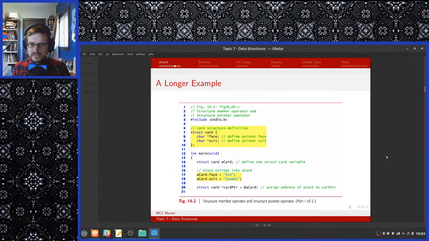So, here's a somewhat longer example. We declare a struct card, which has strings for face and suit. Even though strings don't exist, we kind of pretend they do.